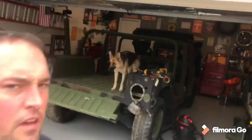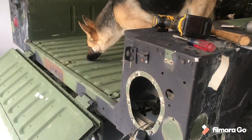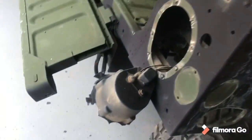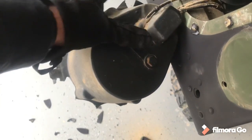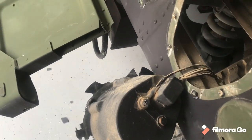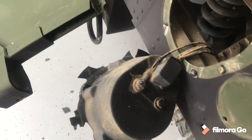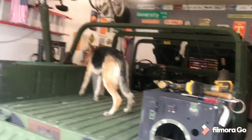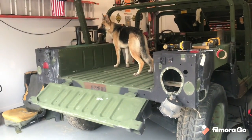Check this out. I can't see my phone. Okay. Even the wire here, where the power wire goes to the ground, it's covered in silicone. It's pretty cool. So both the other Hummers were Army, but they didn't have the snorkel kit, so they weren't amphibious. Everything's covered in silicone on this one, so you can go underwater in it.